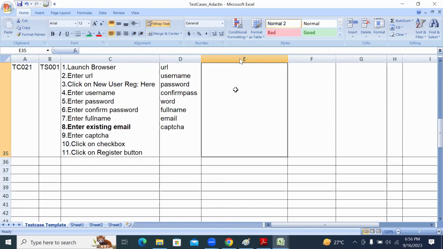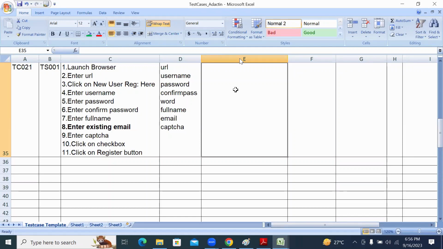The meaning of that is it is already registered in our application. One username, one email ID. Assume that you have one email ID which is already registered with the Adactin application.